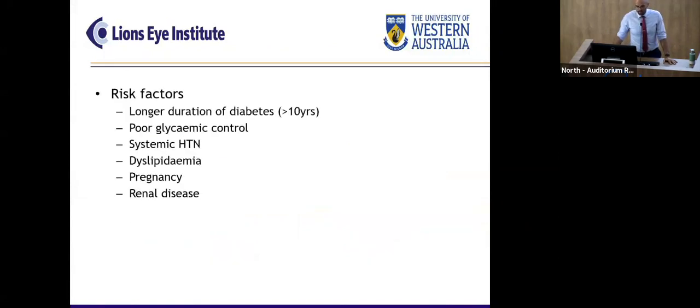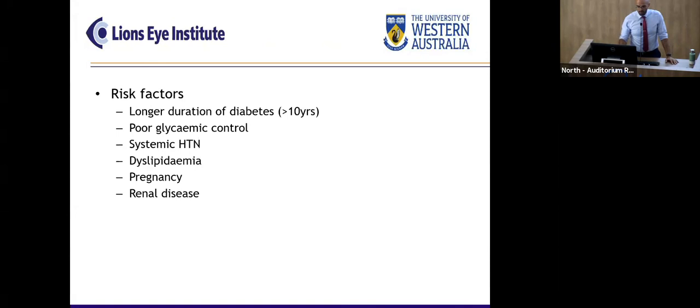So what are the risk factors? Look, they're similar to other end organ diabetic risk factors. The most important one is how long the person has had diabetes, and this is type 1 or type 2, this whole talk. Poor glycemic control. The magic number for us as ophthalmologists, based on our landmark clinical trials, is an HbA1c of 7. If the HbA1c can be 7 or approach 7, that's been shown to reduce the progression of diabetic retinopathy significantly. The worse your HbA1c is, the worse the progression and worsening of vision in general.